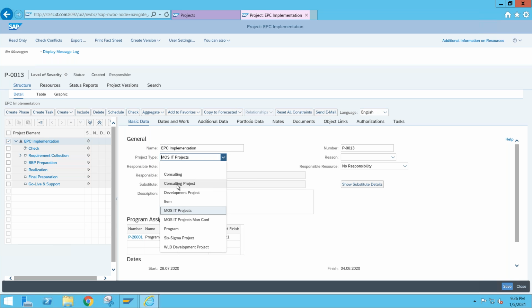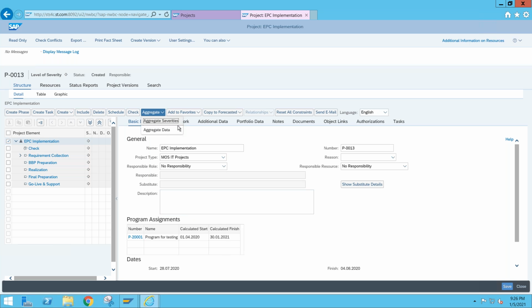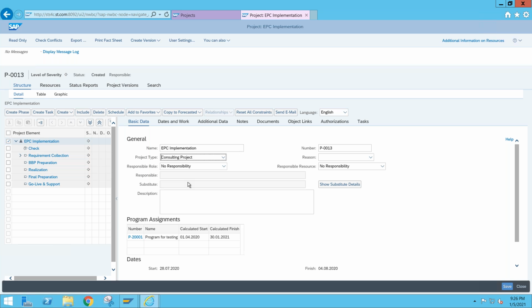If I move to consulting project again, aggregate is not coming, right? Aggregate was there in MOSIT project: aggregate services, aggregate data, all of this comes in MOSIT project but not in consulting project. Even whatever object you can create here depends on the project type profile.